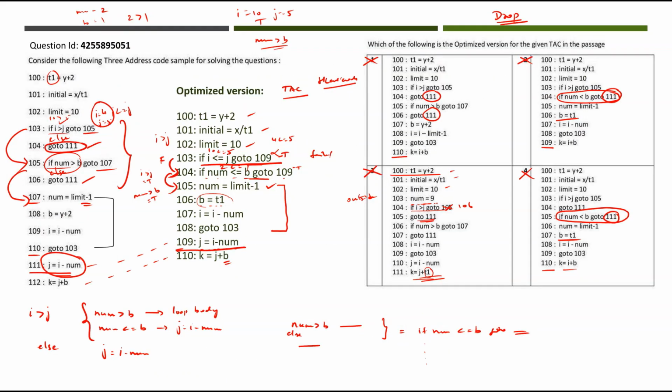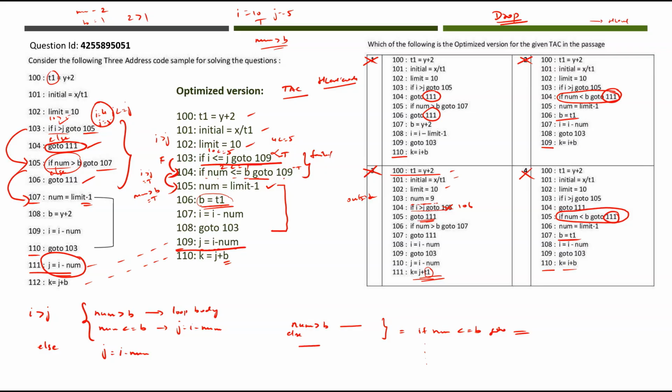But regarding this question, this intermediate three address code is actually converted to high level code. So based on that only we can make some changes. So I have made changes only to the two conditions that are present here and a change to the b value inside the body of the loop. Other than that, nothing is done. I have given this optimized version based on the first comprehension question, high level code. This is not done in general.